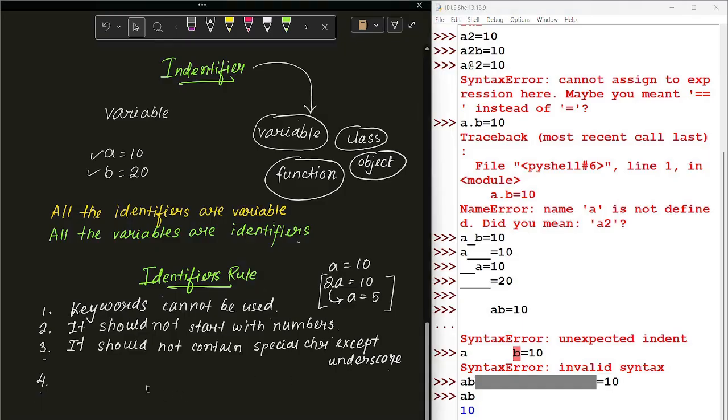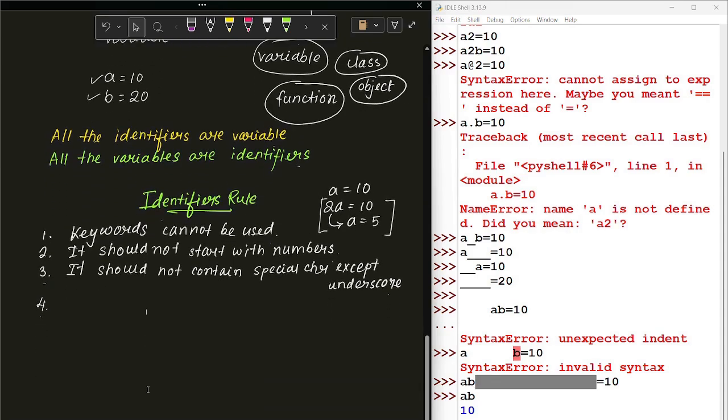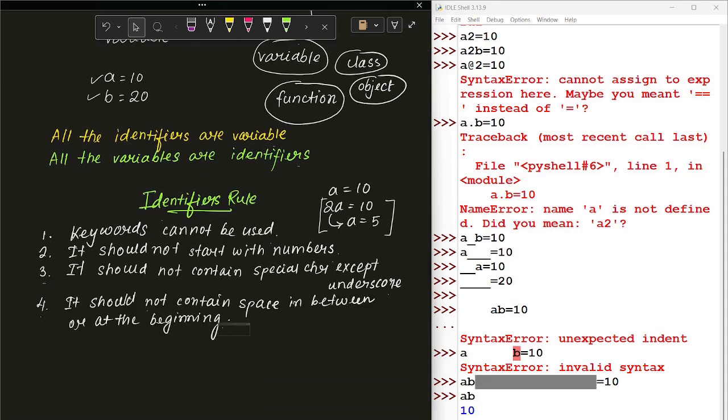So what we can conclude here as rule 4 is that it should not contain space in between or at the beginning.